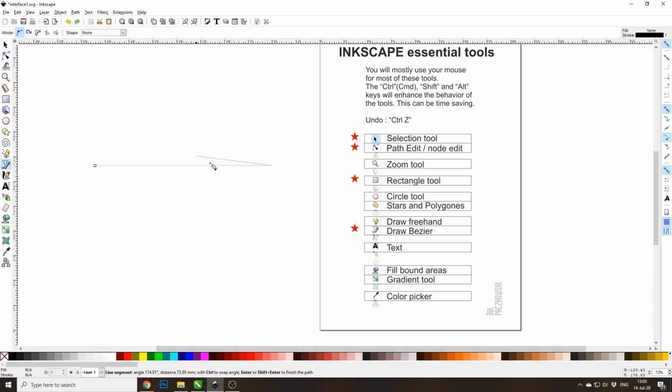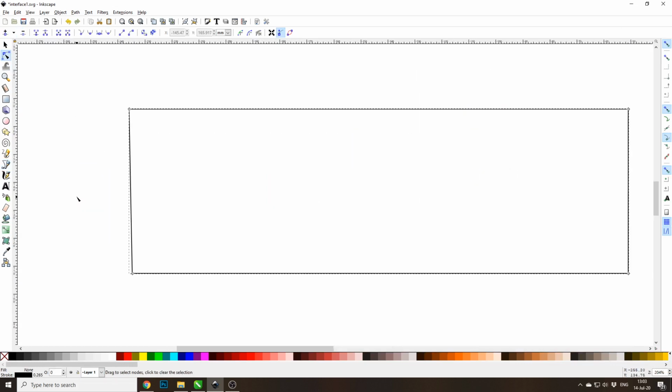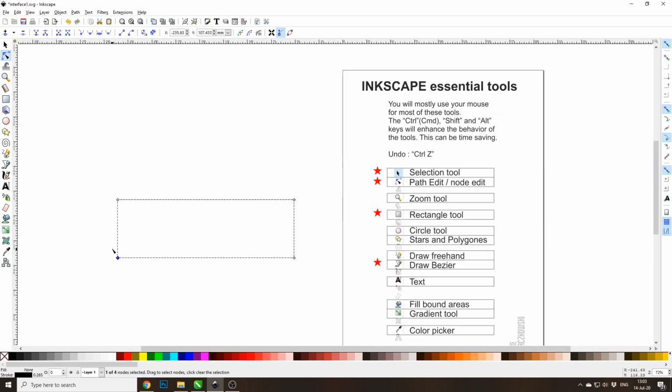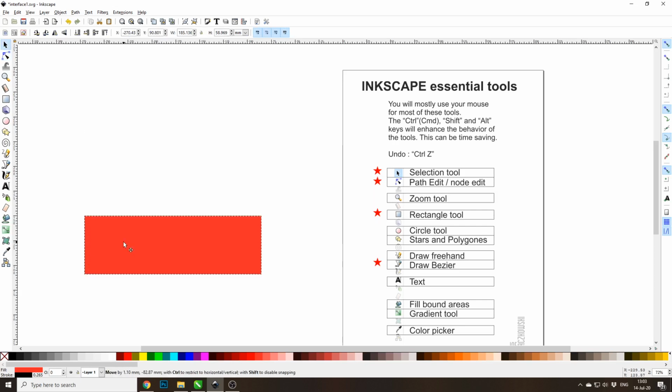Without it, it will go anywhere. But if I hold down Control, it will constrain it so I can get a square. So now I have a square. It's not exactly square because I'm going to move this line a little bit. Now this looks like a rectangle, and it is a rectangle, but it's just an ordinary rectangle. It's not a special shape.